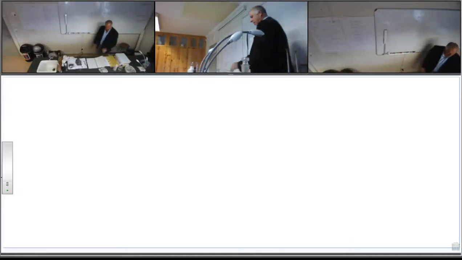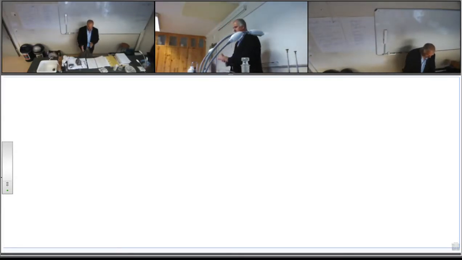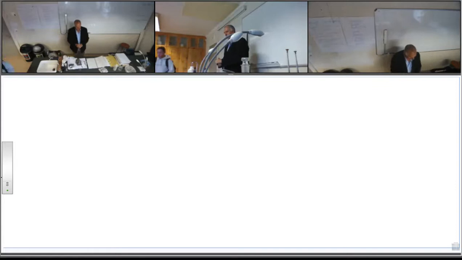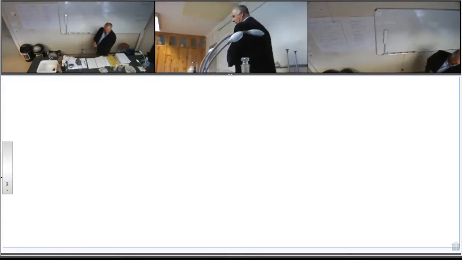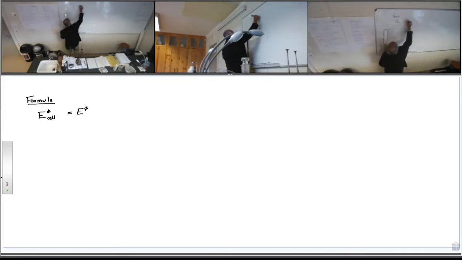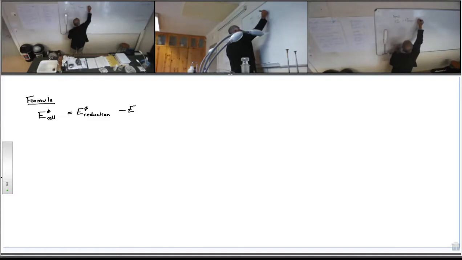Right. Okay, yesterday we were still going through notes and we'd had a look at the strength at which different half cells attract, and we said that the formula that we dealt with, can you remember the formula? E naught of what? Of the whole cell was equal to the E naught of the reduction. In other words, the winner minus the E naught of the one that loses, the loser, which is oxidation.